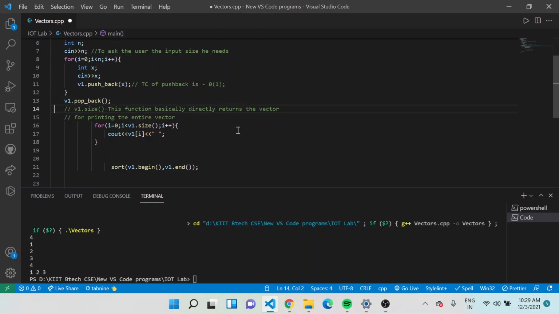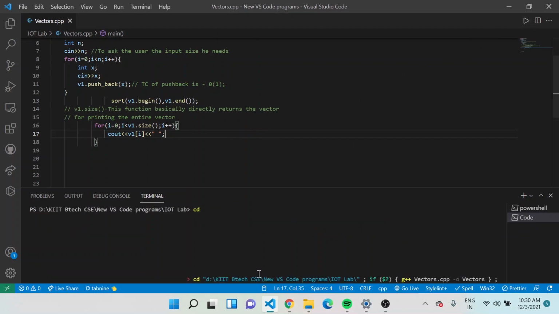What's gonna happen is that I play this, and again they ask me for this. I enter 4, and it's gonna take some time as usual. Yeah, you can just skip this part right here.